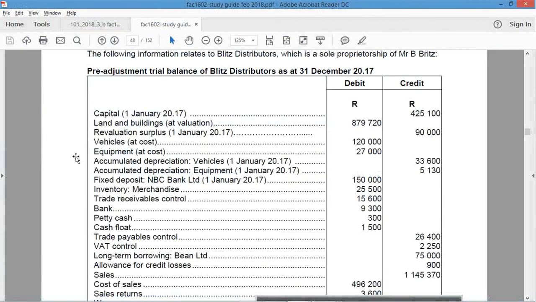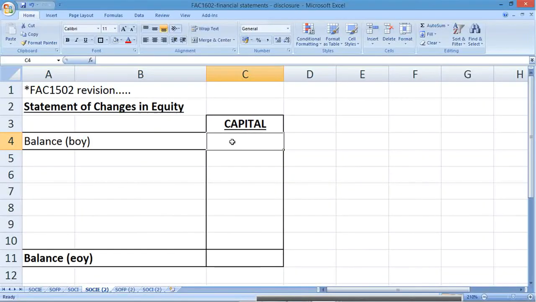Okay, so then you're going to insert, go, and then you're going to go land and buildings. No, you haven't gotten your mark. So capital goes there. You read this, you told me what it was. Now what are you going to do to get your mark? Oh, you're going to put it at the beginning. So it is 40, so it goes there. Okay, that's better. Now you get the mark.